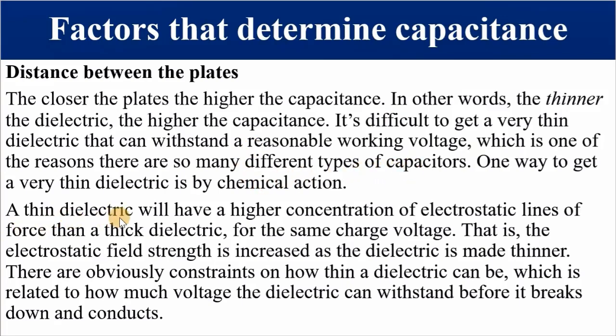So we are saying a very thin dielectric will also have a higher concentration of electrostatic lines of force than a thick dielectric for the same charge or voltage. So electrostatic field strength is increased as the dielectric is made thinner and thinner. Hence, the distance between the plates affects capacitance.